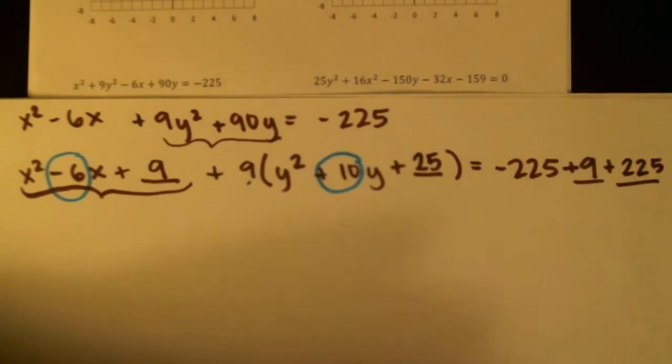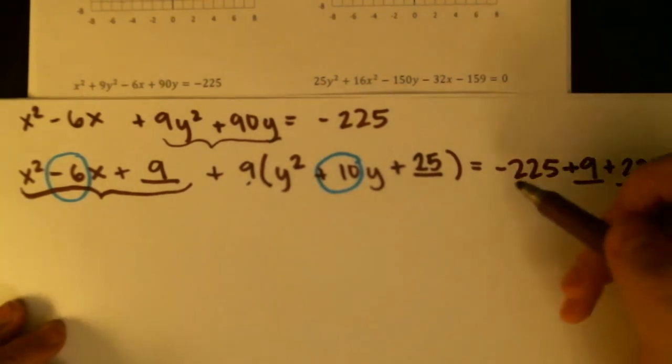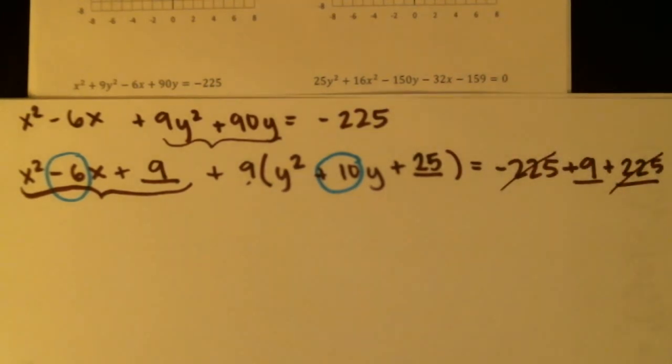Can you see all of it? Snuck it in there? Okay. So whatever you do to the left-hand side, you have to do to the right-hand side. Be really careful when you have that factoring that you're adding the right amount. So I'm liking this. The 225s go away.